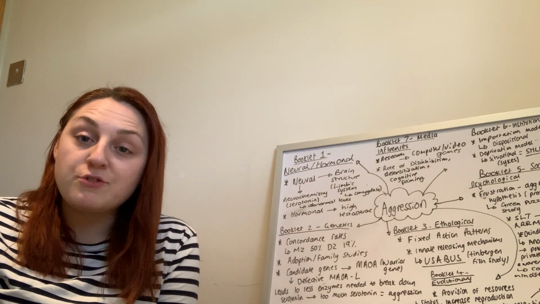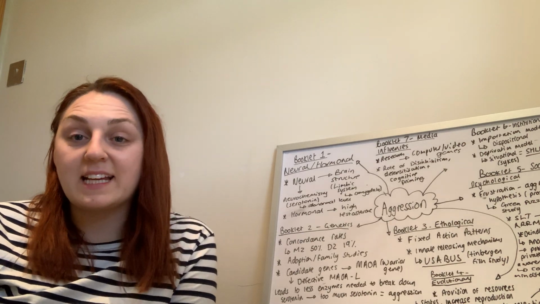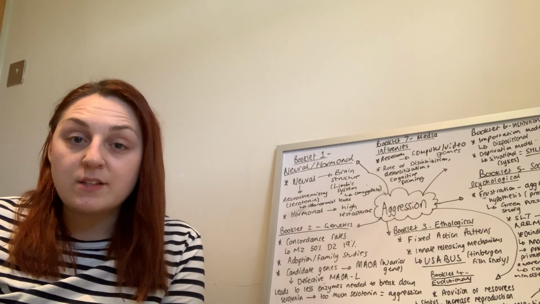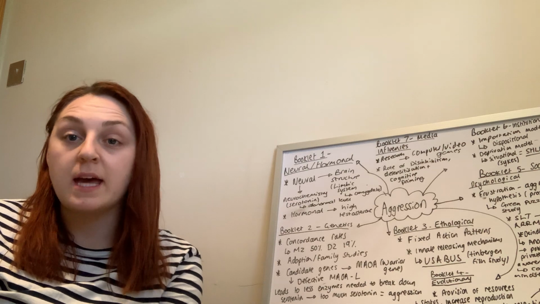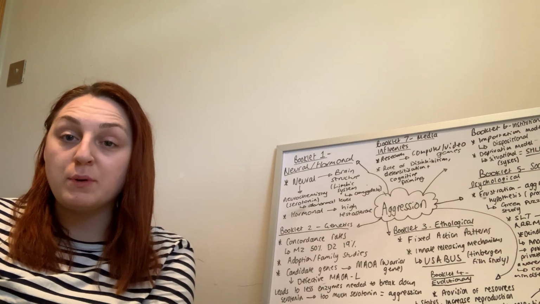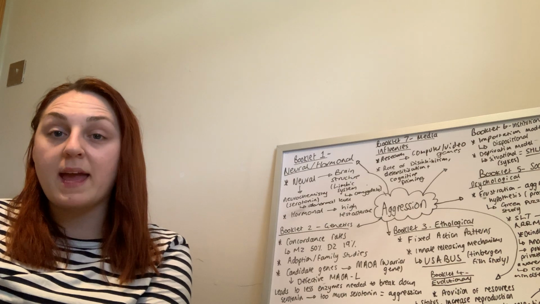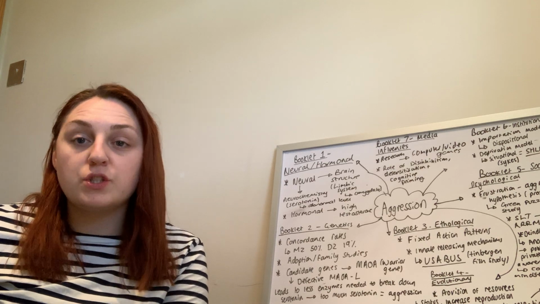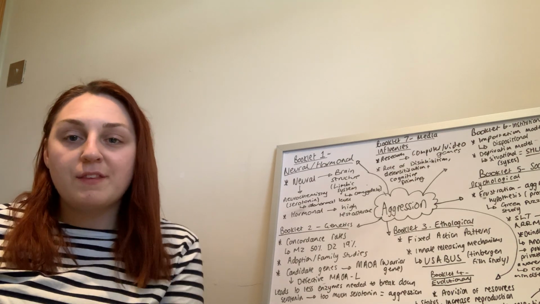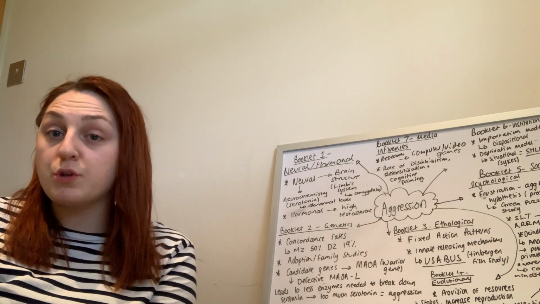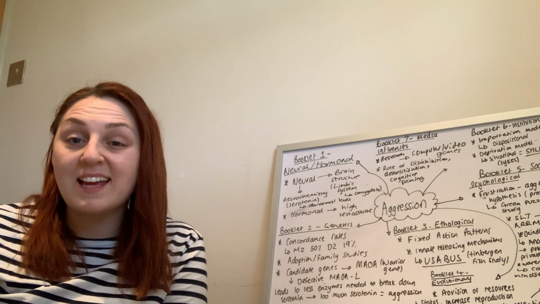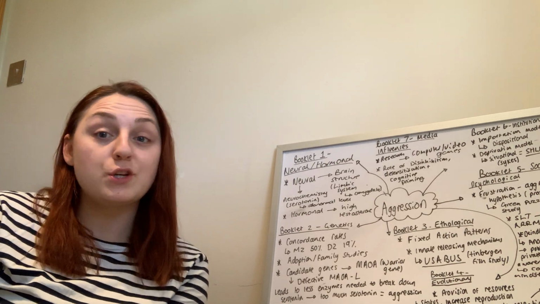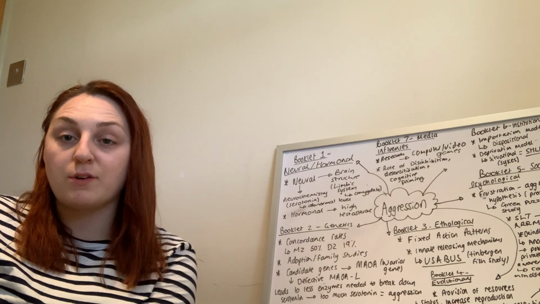The neurochemistry explanation of aggression is linked to our good old friend serotonin. Now serotonin is a mood regulator, so having an imbalance of this neurotransmitter can have an impact on our mood and our behaviour. In this context, we're explaining how it affects aggression. There's a bit of a conflict in the research as to whether it's high or low levels of serotonin that are linked to aggression. Some studies say it's low levels, some studies say it's high levels. So the takeaway message here is that an imbalance of sorts, whether it's having too much or not enough, can have an impact on aggressive behaviour.